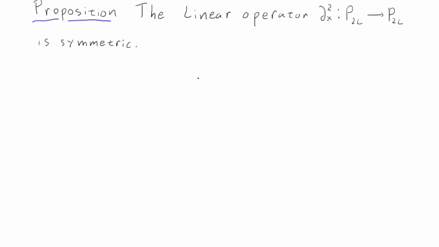Again, I'll remind you, one of the very nice things about symmetric operators is the spectral theorem that they satisfy. The spectral theorem says that every symmetric operator first only has real eigenvalues, and second, the vector space will have a basis of eigenvectors of this operator. We'll see that this is still going to be the case here, and this basis is going to be exactly what gives us the Fourier series expansion of functions.